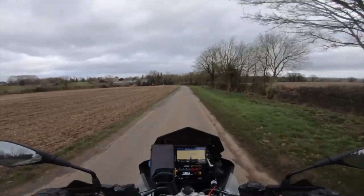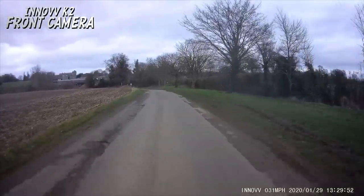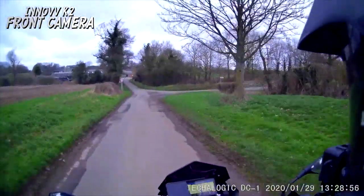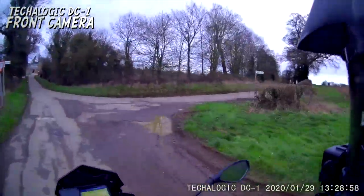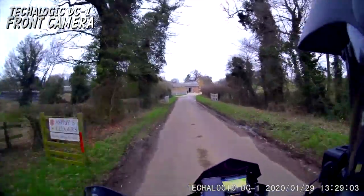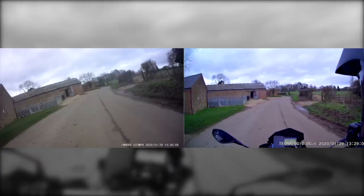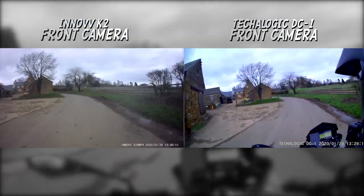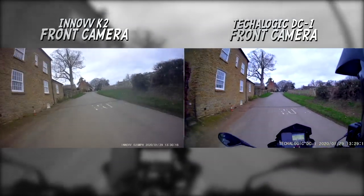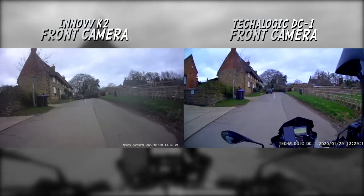So let's take another look at it all then. Let's look at the K2 front dash. Now let's look at the DC-1 front aspect view. Let's put them side by side, K2 on the left and DC-1 on the right. So that's the front view you're getting from the dash cams at the same time, the K2 front and the DC-1 front.